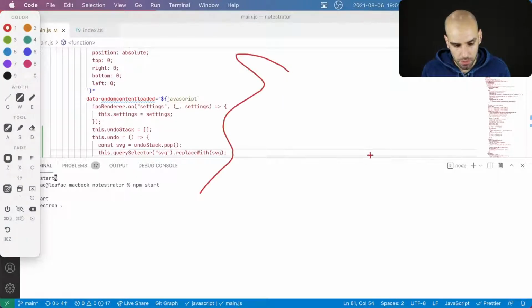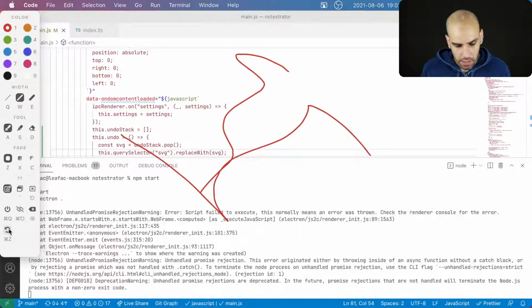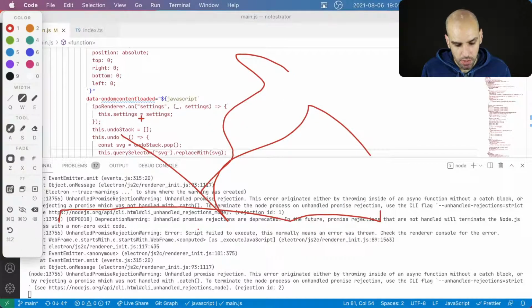And we can draw. It did not break that. And when we try to undo, it blows up. And then it tells me to go to the render process, I guess. Same thing it said before. Check the renderer console for the error. So the renderer in question must be the drawing window. I have two windows, the menu, but the menu is probably not at fault here. So probably there is some error here on the drawing window.